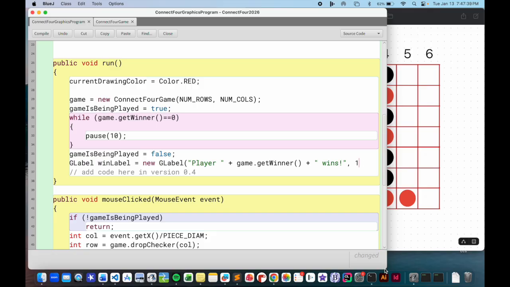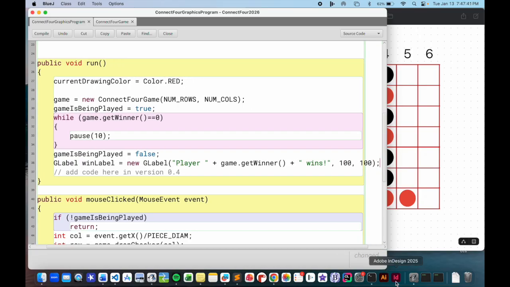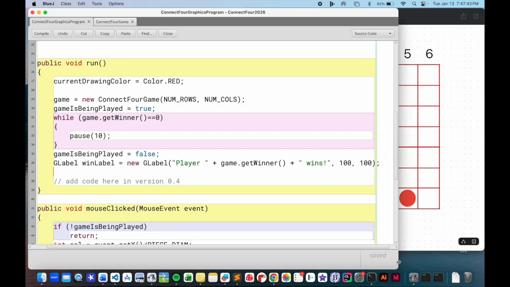And let's just put that at 100, 100. Then let's do add win label. And now we haven't coded get winner, so this won't pop up until we do something within get winner. And that's what I'm going to leave to you. We are not going to code get winner together. I want you to code get winner on your own.